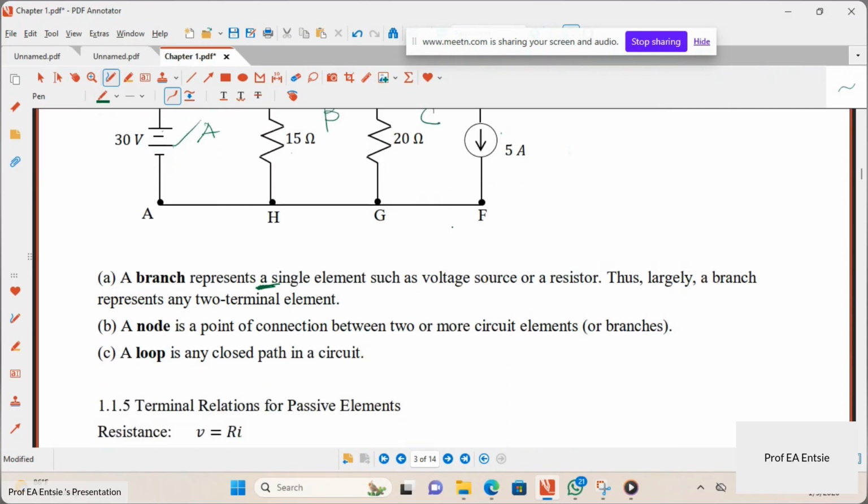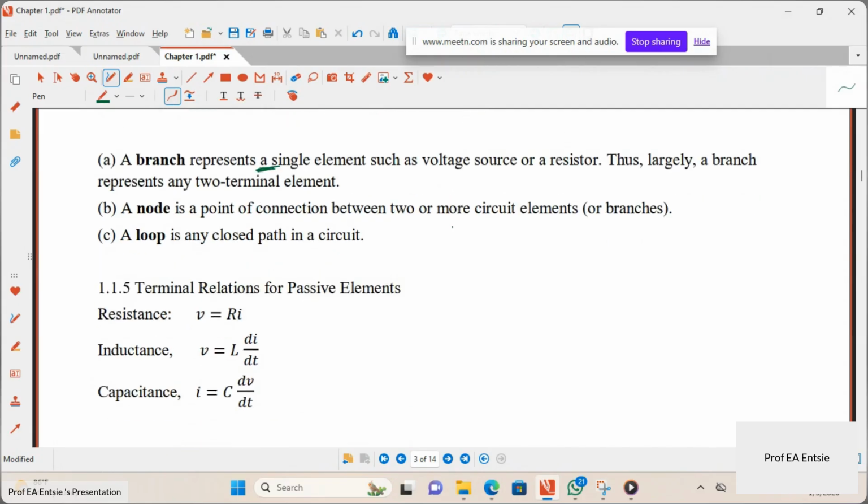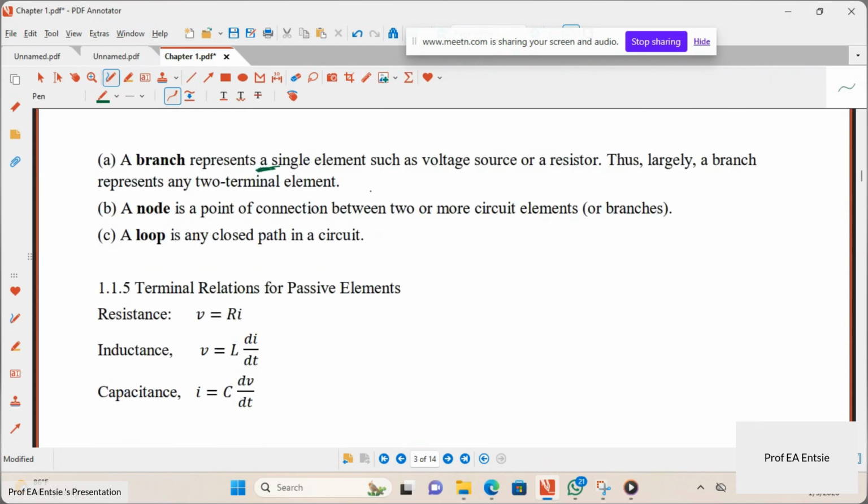And I know why I'm explaining this to you, because in our subsequent lectures, I will be going straight. I'll be flowing like water, right? Yes, so you should know what a loop is. These are relationships for the passive element. You know what a passive element is. So for resistance, that's the expression. You know this from what? Ohm's law.